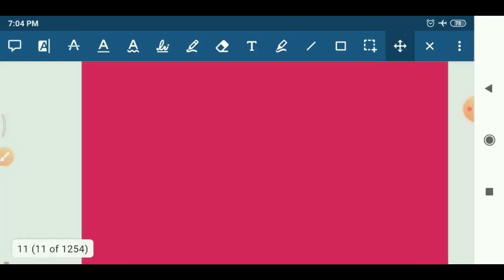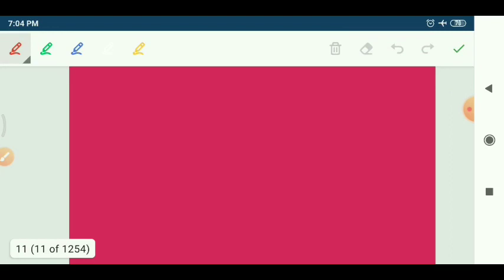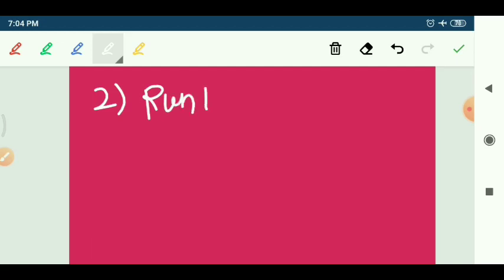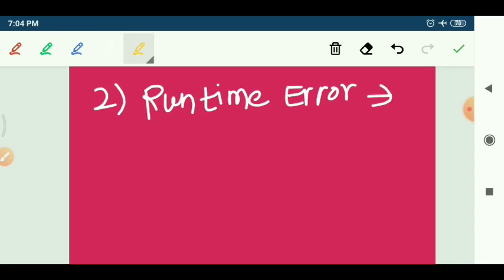Now the second type we have is called runtime error. From the name you can understand that this kind of error occurs during execution of the program.